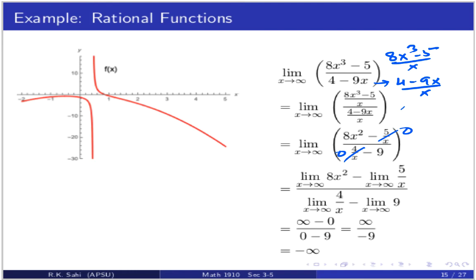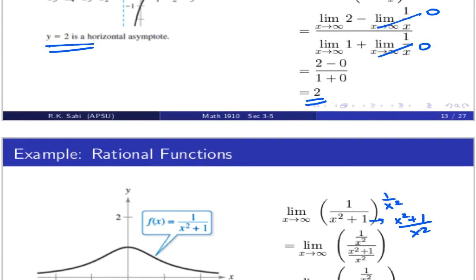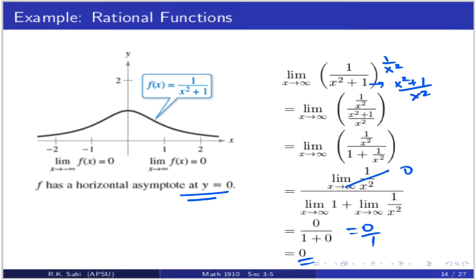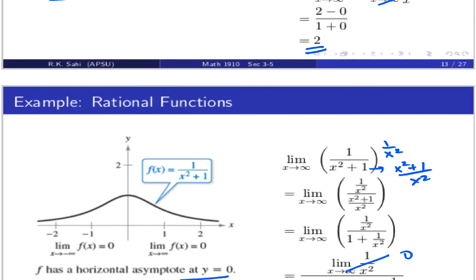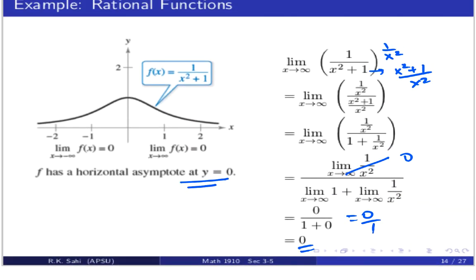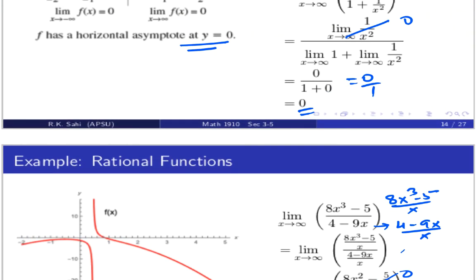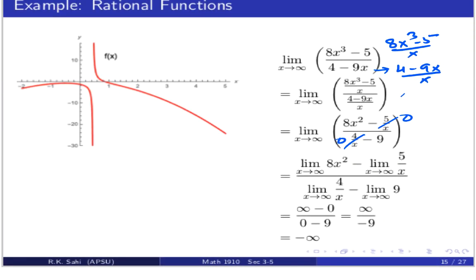Okay, so we have three scenarios we're looking at. The first scenario, you're getting the value to be 2. The second scenario, notice you're getting to be 0. And the third, you're getting to be an infinity. Okay, because that means the limit is not existing. Please remember, this means limit does not exist. That there is, we cannot define it, okay? So that's the scenario. We cannot define it.